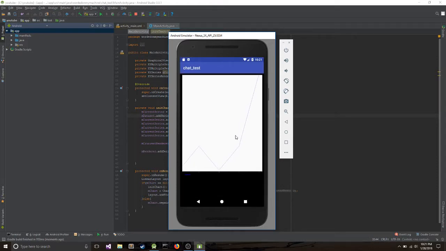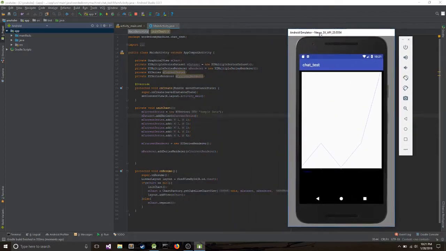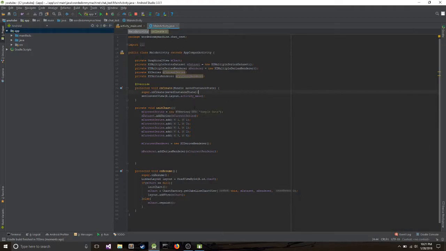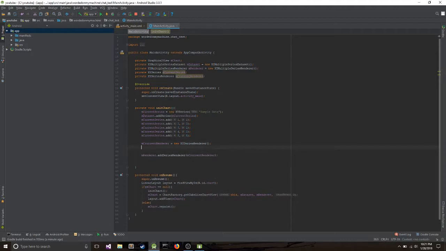And as you can see, I can move the grid around, which we can turn off. I'll show you how to do that. And this is like the bare bones which you need to start your graph up. So anything afterwards is pretty much just making it look pretty. So let's do some work on that.